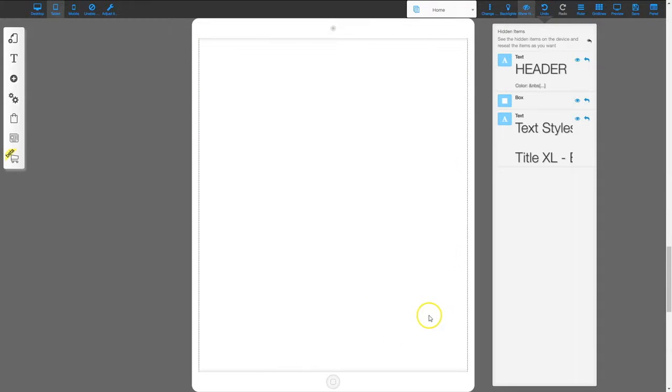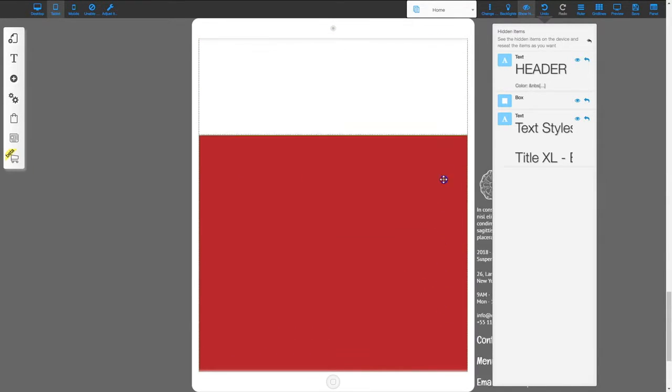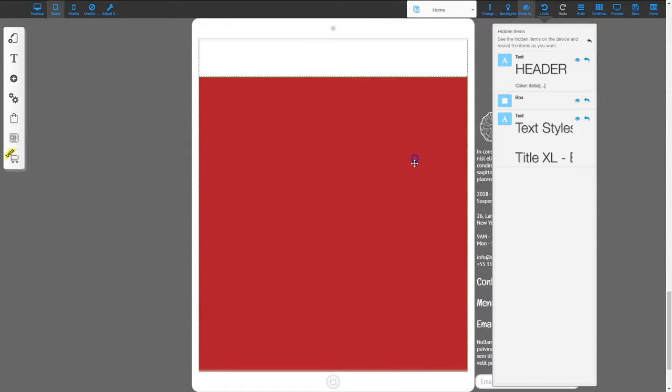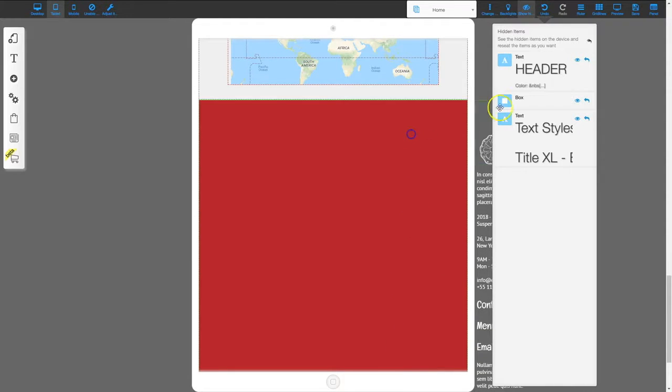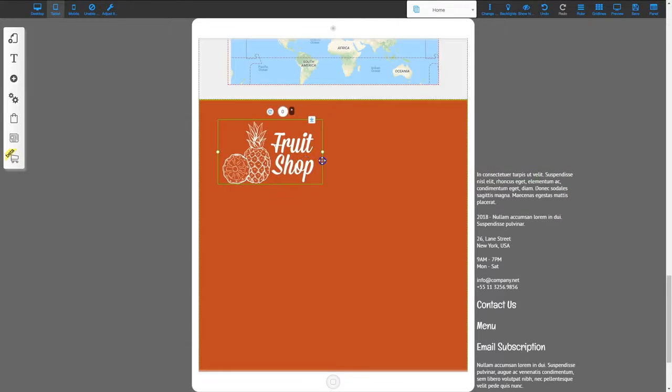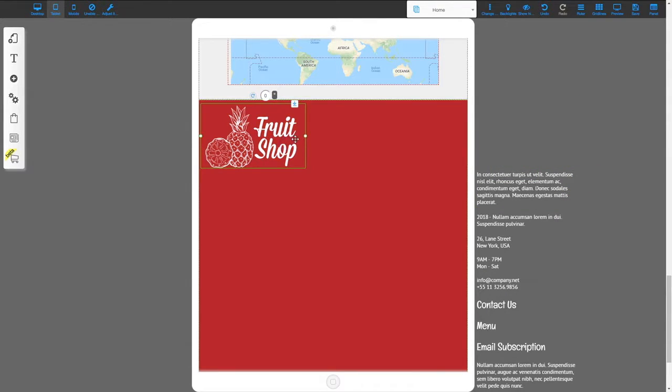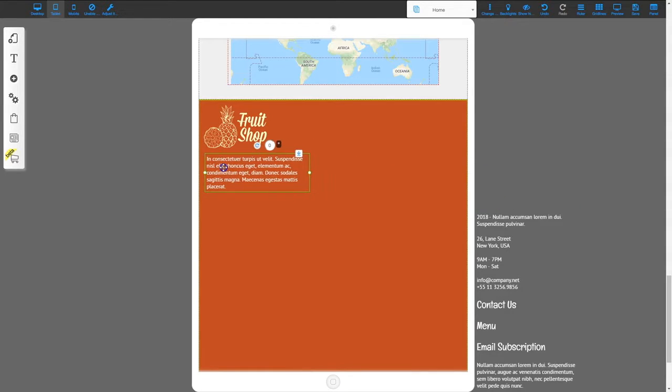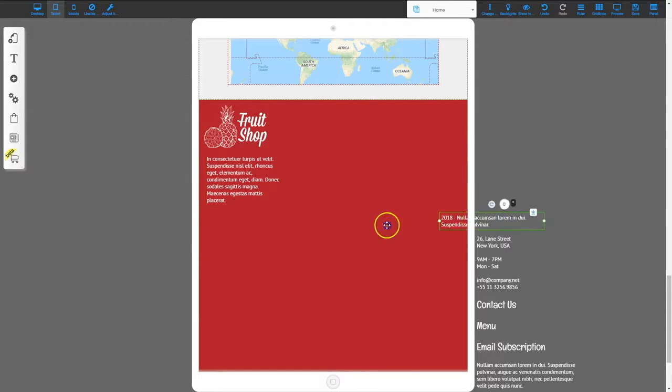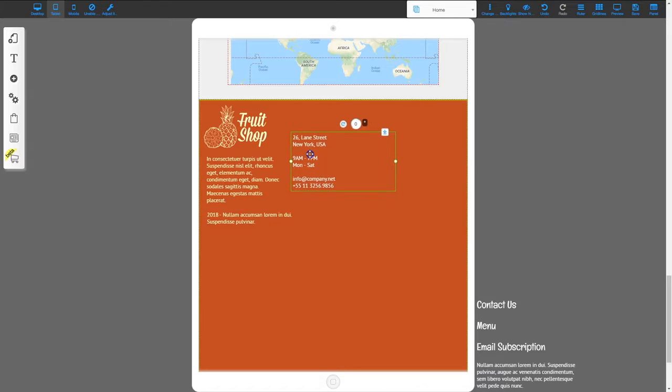We need to work now on the footer. So let's click and drag the footer up. Great, great. I'm going to hide the show hidden elements and start moving over elements here. So we can resize this a little bit so it's not quite so big. Put that under there. Maybe do this. And then this goes right here. We've got our information, including contact us. You can put that right there.